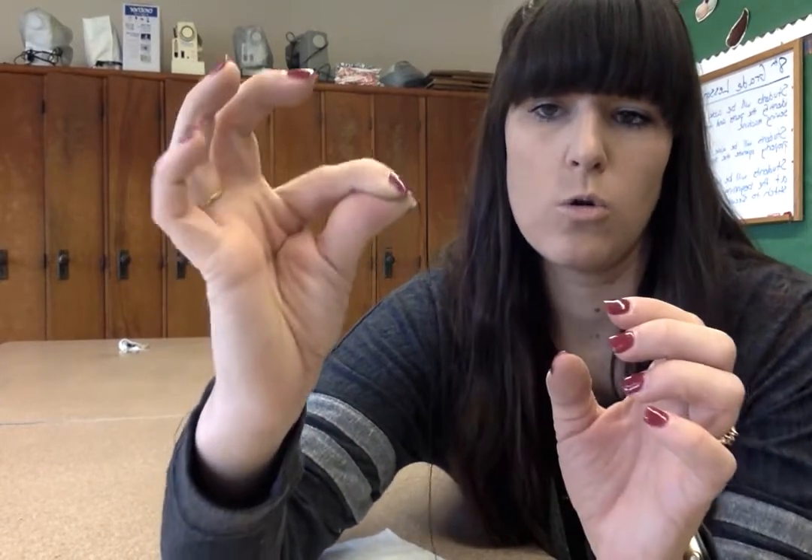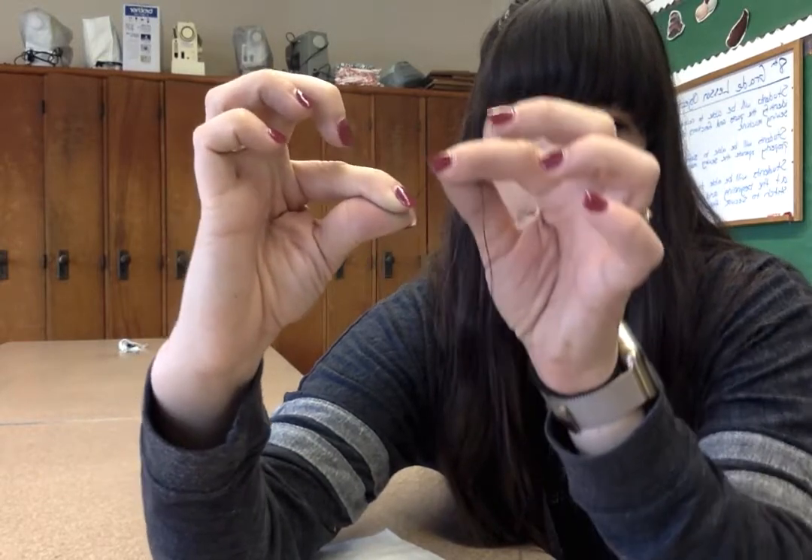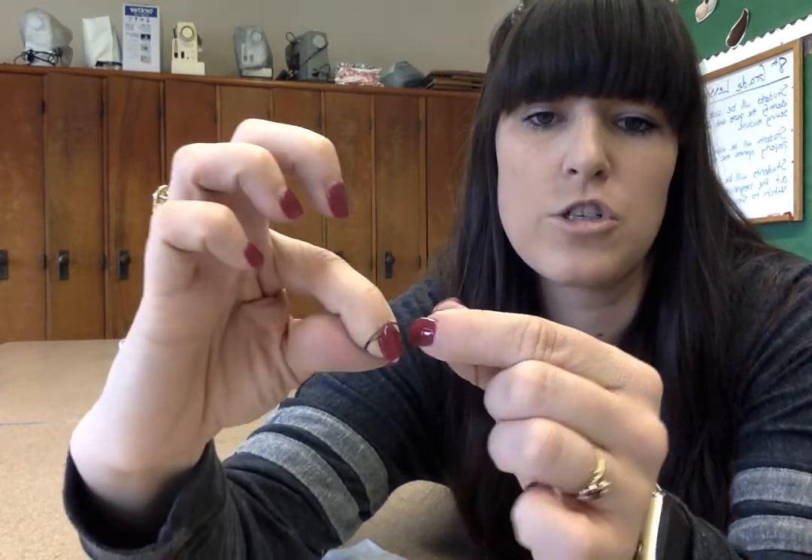You're going to hold it really tight, and with your other hand take the end of this thread and spin it around your pointer finger — we want it to go around once, then wedge it between your pointer and your thumb to hold it in place. Then go around twice, wedge it, and spin it around a third time and wedge it again. So yours should look like mine: it's wound around my pointer three times and I'm holding it between my thumb and pointer.